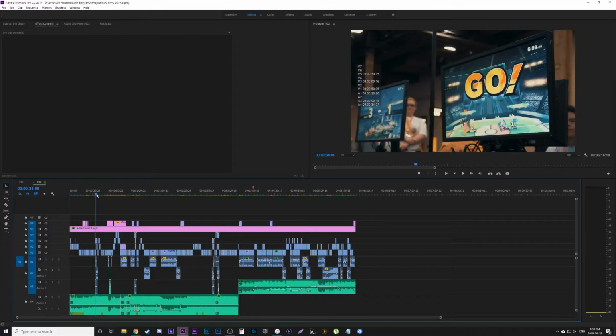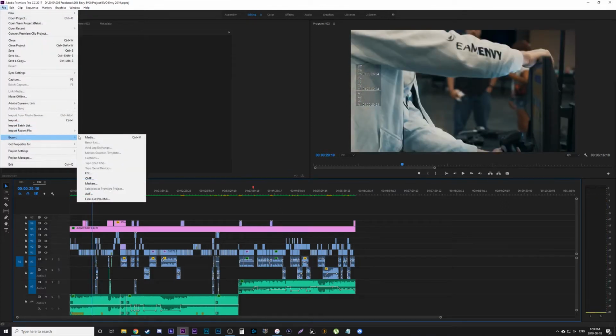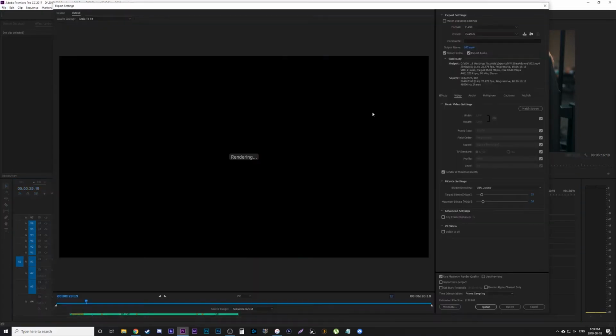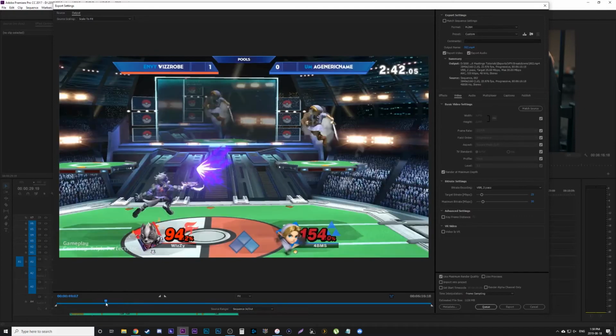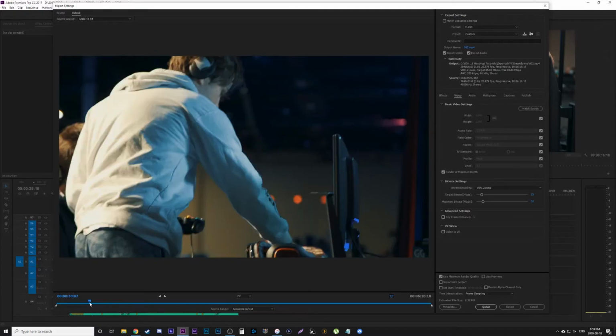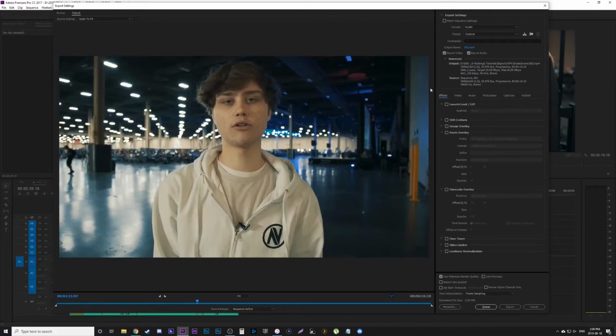So an example of how I like to set it up for an early render. Let's go File, Export. The settings don't matter personally. I'm going to do H.264 because that's what YouTube and everything likes, but that's not what the video is about. It isn't the actual format or codec, but the individual effects or what you're placing onto the video. So this is a video I did for Envy Gaming. It's already been released on their channel, but I like to use it as an example. So you can go to Effects.